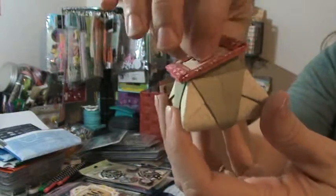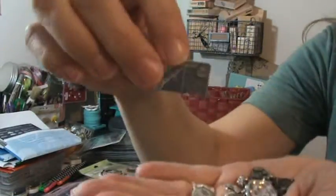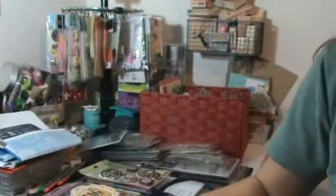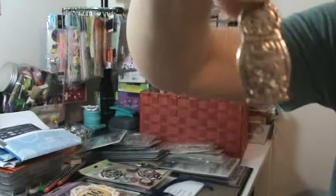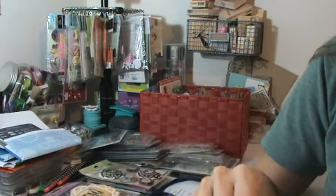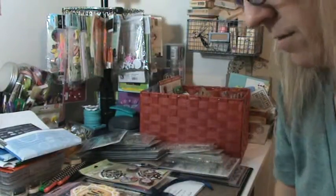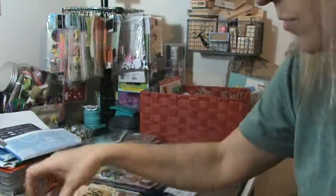Look at this, isn't this adorable? Inside it's all different cute metal charms. Look at postcards. A little woman — it reminds me of Weeble Wobbles, I used to have those when I was a kid. Hello Kitty. And then I have a whole handful more — ones with little charms with hooks on them. So there's so many of those. Very, very nice. Isn't this fun? Just what a blessing.